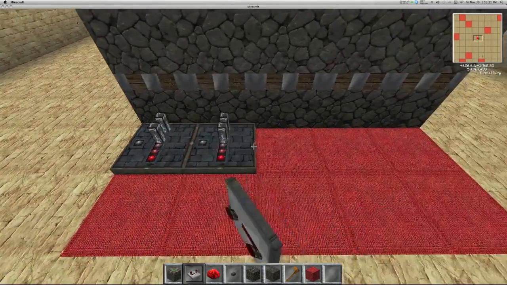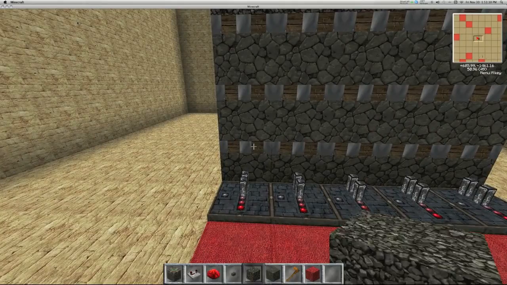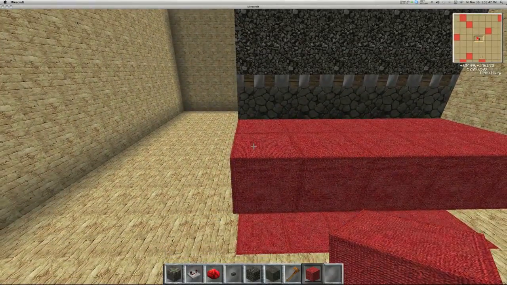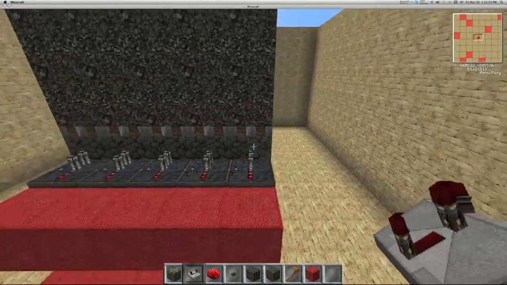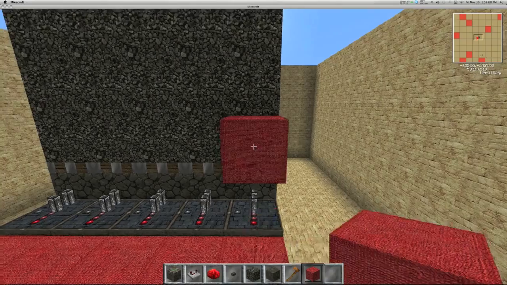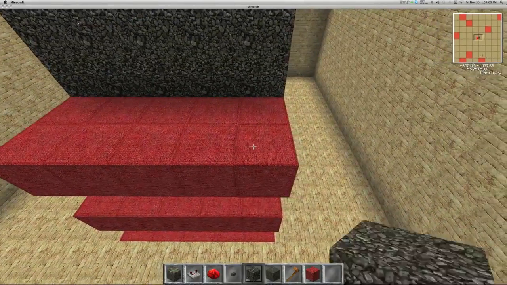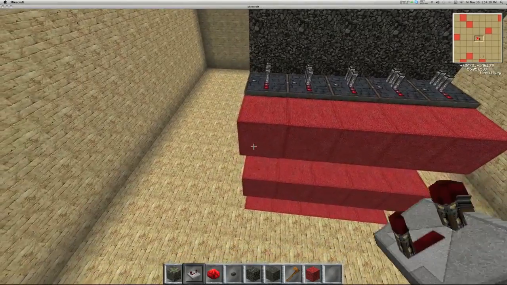Alright, so to start off here, you're going to lay down repeaters going into each piston, and then we're going to come up 1 block above that, and do the same thing here. And then 1 more time. If I could get over to it. Sorry, my mouse is quite old, and just not acting the way it really should. So I apologize for all of that. 4, 5.